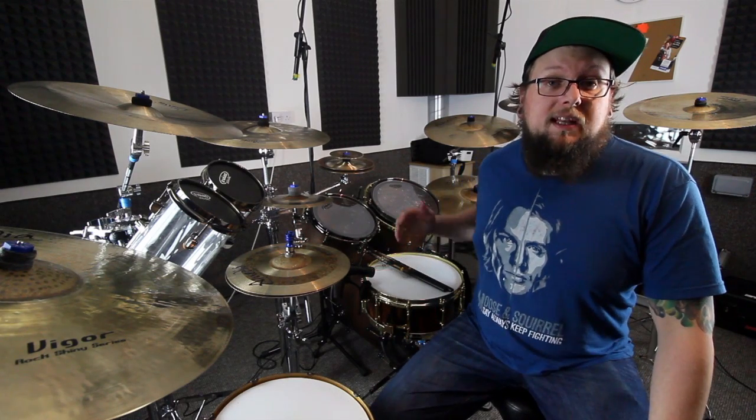So when it comes to drum heads, the obvious choice for me is Evans. I've been using these guys since I first started drumming, and every single time I've used them, they've just been so consistent, great tone, and extreme durability. So when it comes to the kick drum, I've always used an EMAD. I find that the extra ring around the edge really controls the tone.